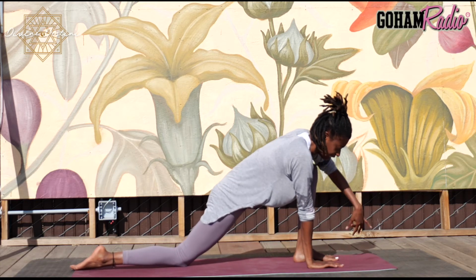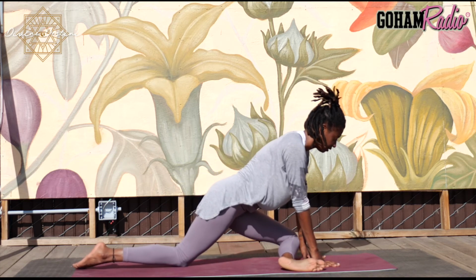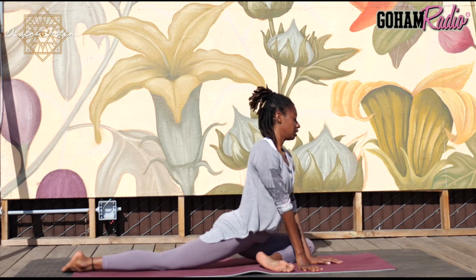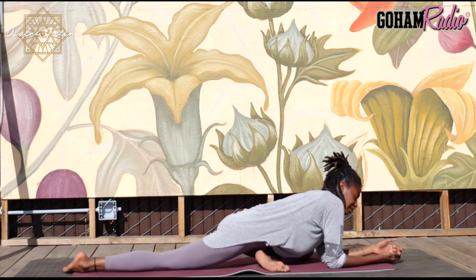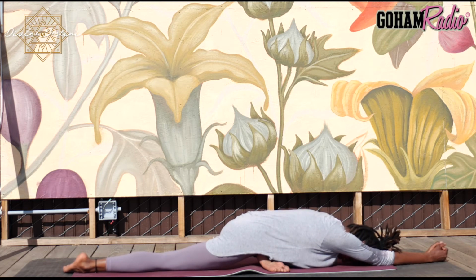You're going to shift your foot to the inside of the mat, dropping that knee down, sending your back leg all the way straight, squaring out those hips, finding the variation that you took of your pigeon pose last time. Deep inhales here. Slow exhales.